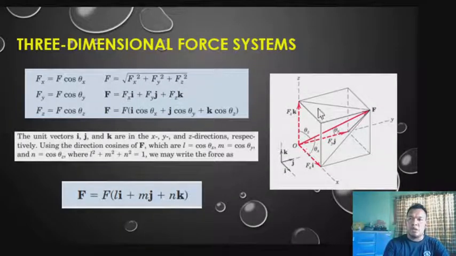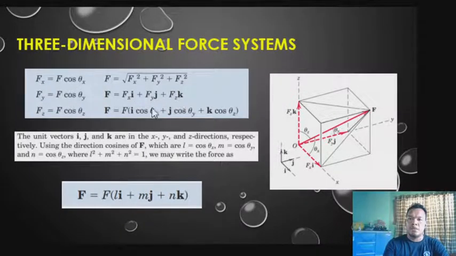So kumbaga makikita mo dito parang cube siya, 'di ba? So yung from point to point dito para makuha natin yung value niyan, square root lang nung Fx squared plus Fy squared plus Fz squared. Or either kapag scalar component pa yung ano natin, yung value ng F, we have here F is equivalent kay Fxi plus Fyj plus Fzk.